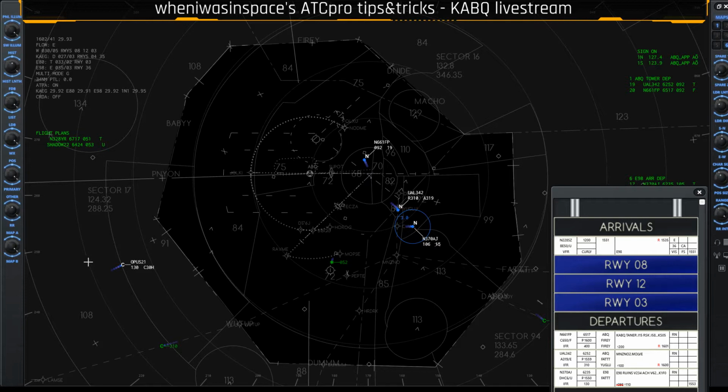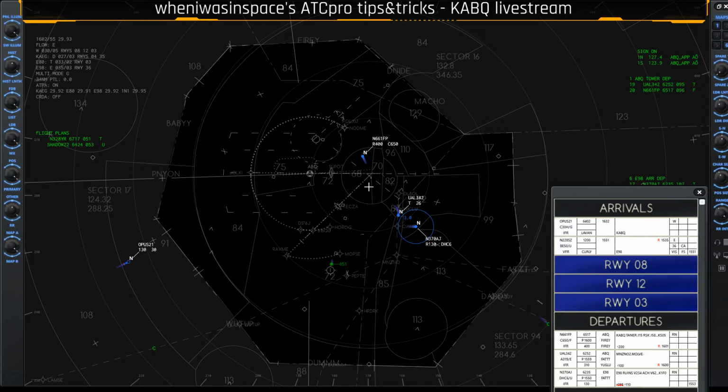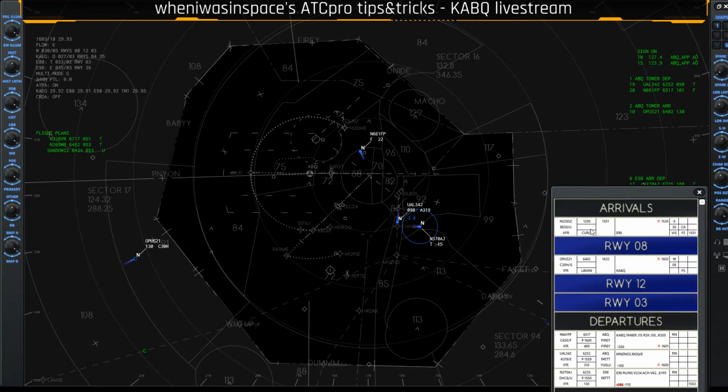Now we're being asked by Sector 17 to accept the handoff of Opus 21. Let's do that, accept the handoff. Opus 21 is probably gonna come in towards Albuquerque here. Meanwhile, there's an aircraft not showing on the screen here. Albuquerque approach, good morning, Opus 21 at 13,000. Opus 21, expect runway 8. 13,000 for Opus 21, expect runway 8.